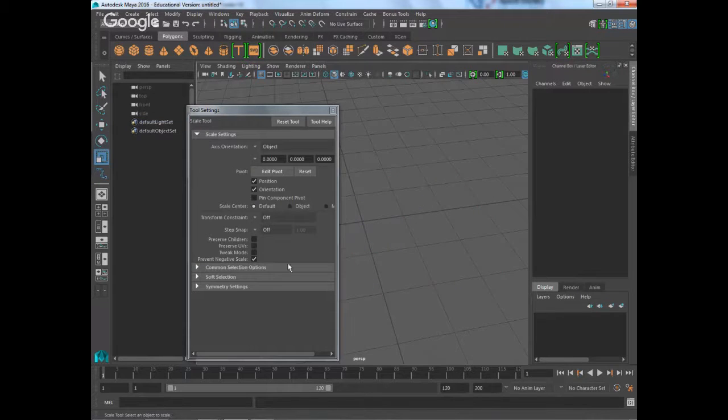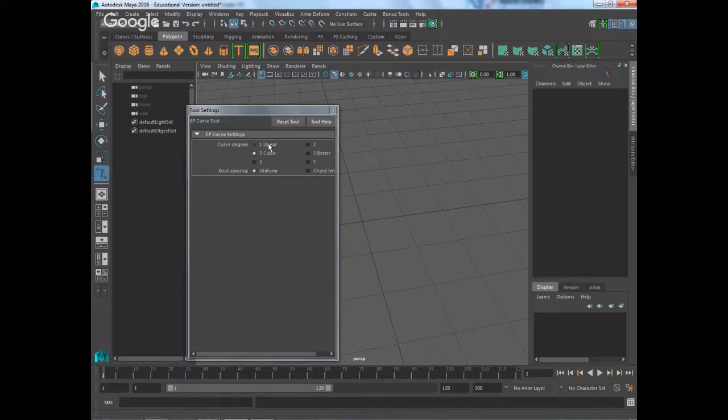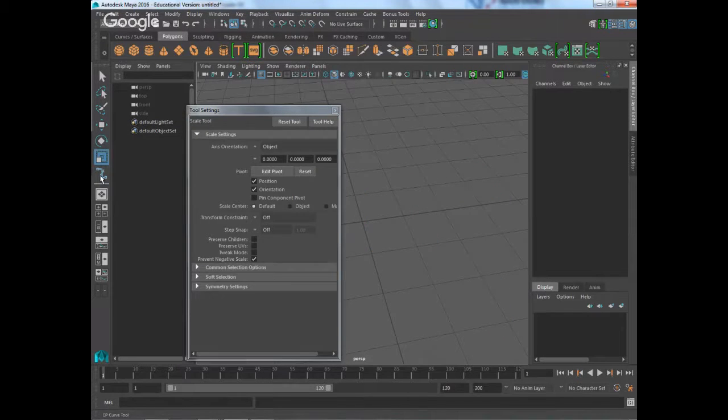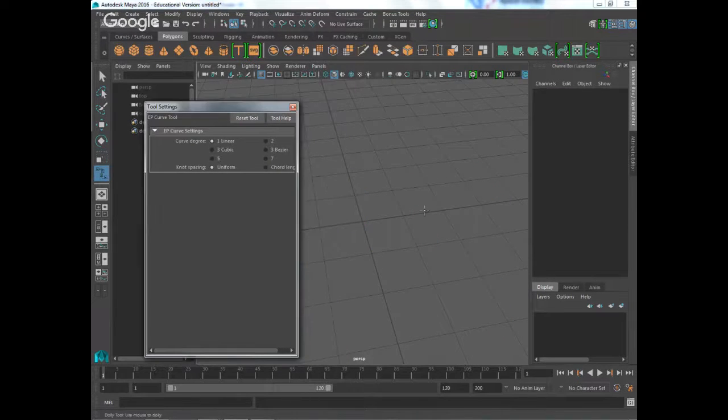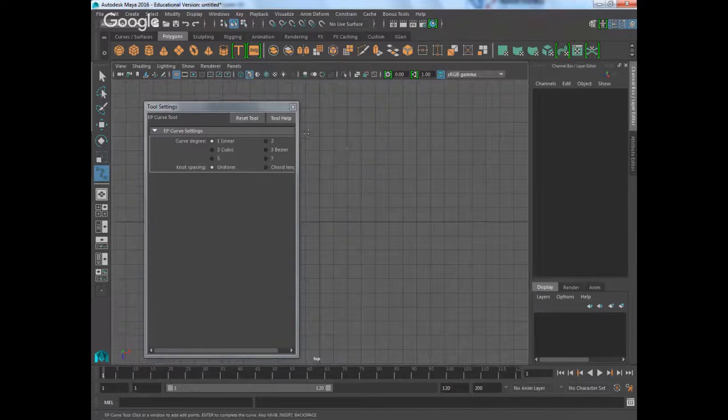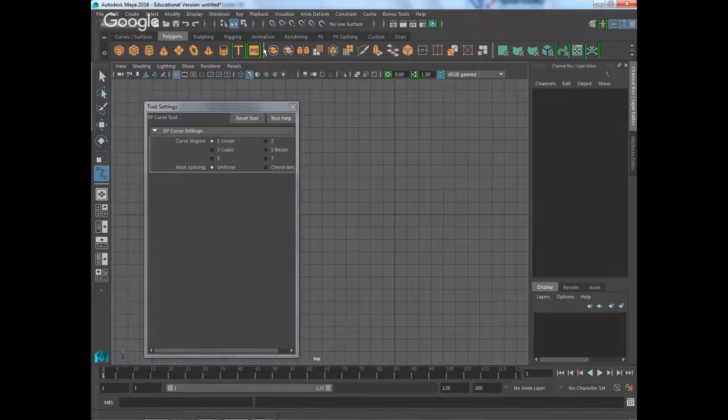Let's review actually what kind of setting I changed. If I change it to linear, you can see it will create kind of a linear feeling, right? So why not actually use this, the linear method? Maybe I go to the top view to make it easy for me right now. And what can I do? I can use the snapping here to grid. So now look at this. Click, click, click, click, click, click.